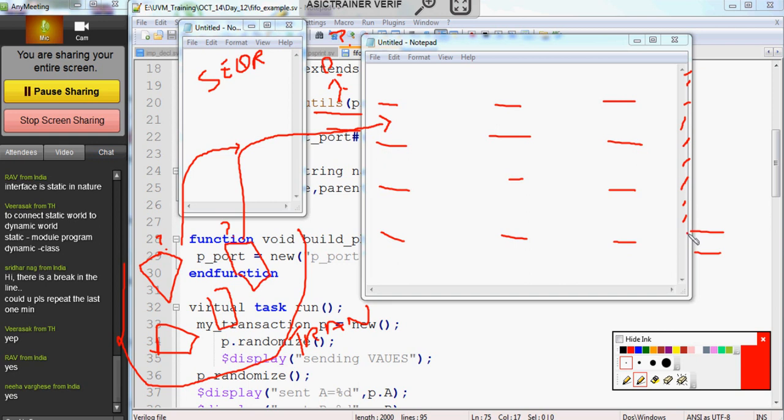This is a brief intro into the role of the sequencer and the role of the driver. In my terms, not in UVM terms or industry standard terms, in my way of explaining things, I always call the sequencer a traffic police. So he's a cop. What is his job? His job is to maintain the traffic. His job is to control the traffic flow to the driver. He is the one who selects one transaction at a time and gives it to the driver.